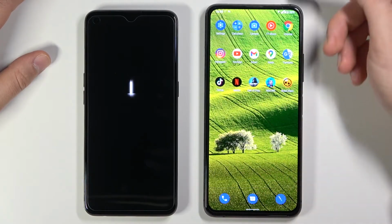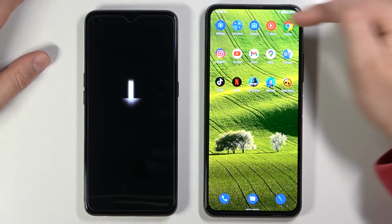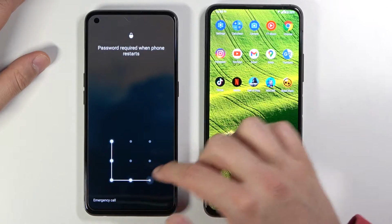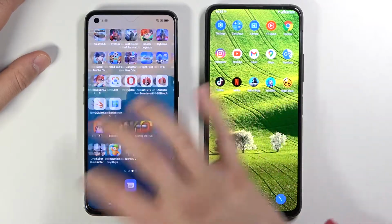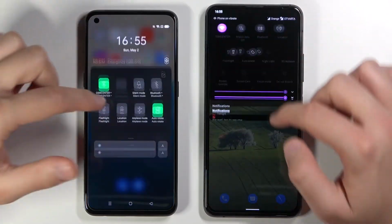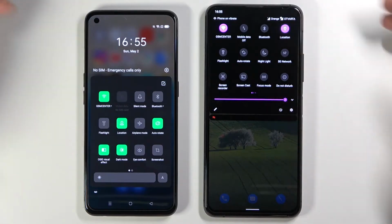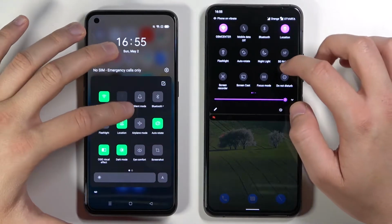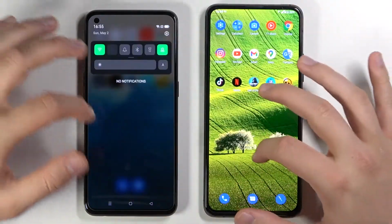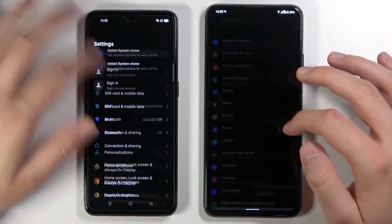Okay, here we got 15 apps that we are going to open. We got some social apps, some basic ones like calculator, camera, settings, and of course the games. First I'm going to show you that I'm connected to the same Wi-Fi network on both smartphones, right here. On both smartphones I enabled location, dark mode is also on for both, and NFC I can block here. Next, when you go for the specs, it's also important.